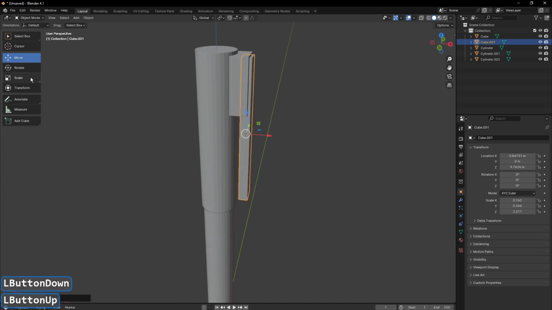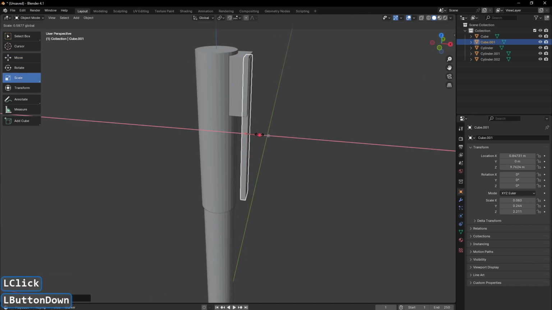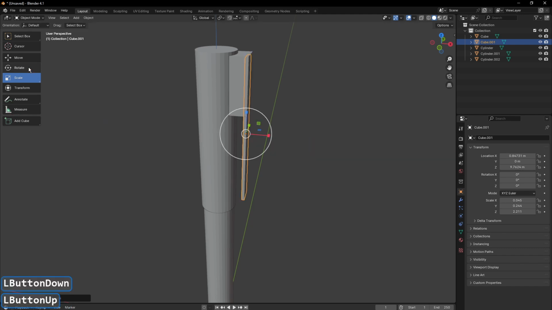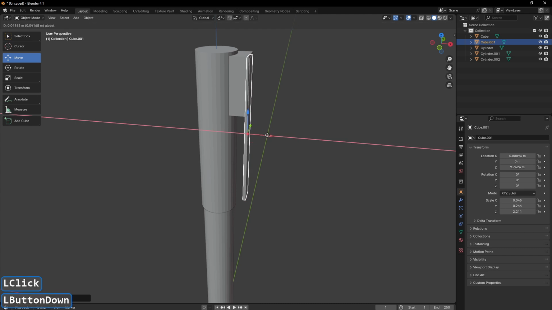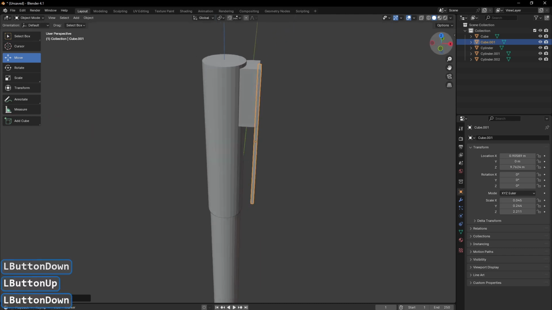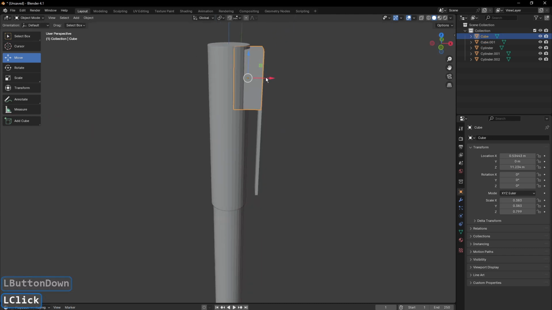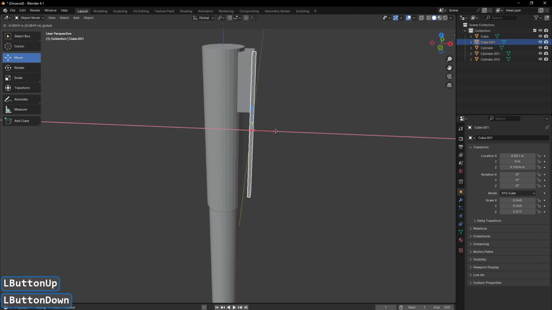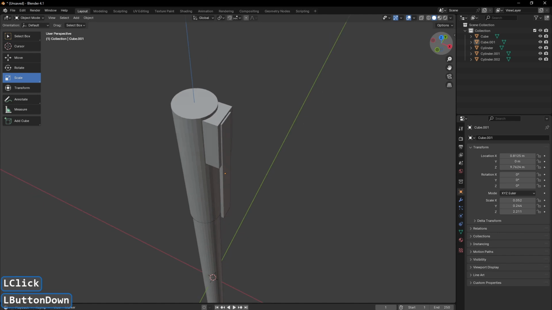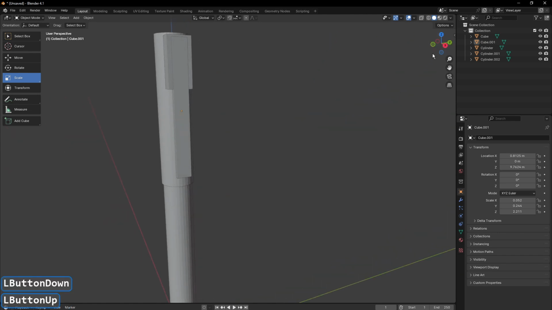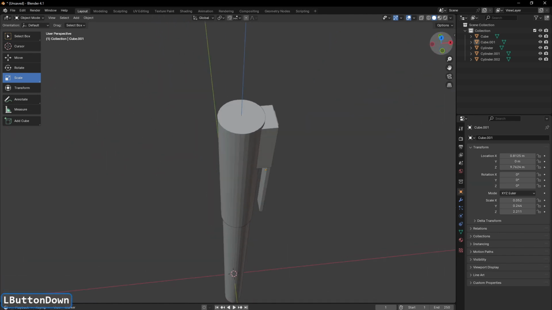Starting to look like a clip. Should be a little bit thinner. Yeah, it's a bit too wide.